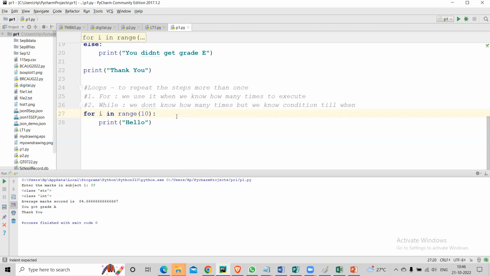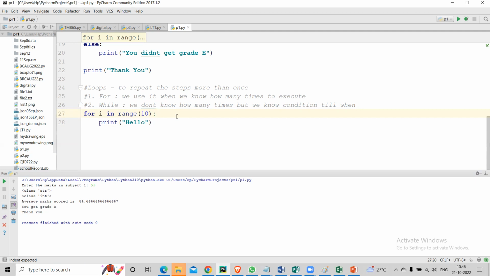Now, in is an operator, just like plus, minus, multiplication, division. I told you there are some operators we'll discuss later, membership operators. This is one such membership operator, in. If you use it alone, it is used to check if i is present in range or not. Range will have multiple values and it will check if i is, say, 5. Is 5 in range 10?